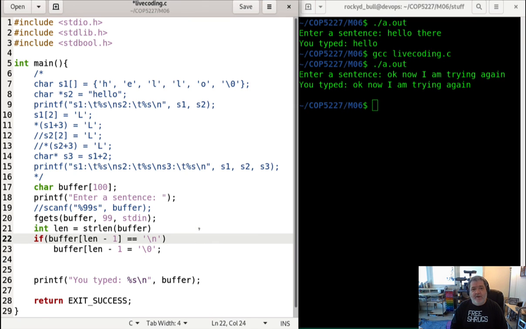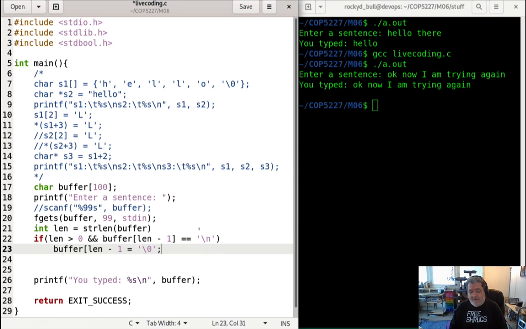What else can happen? Well, if I don't enter anything for whatever reason, then I should not even try to replace anything. So if my string is of length 0, I don't do anything. So I'm going to require that the length is greater than 0, and buffer at len minus 1 is equal to \n to do this substitution.